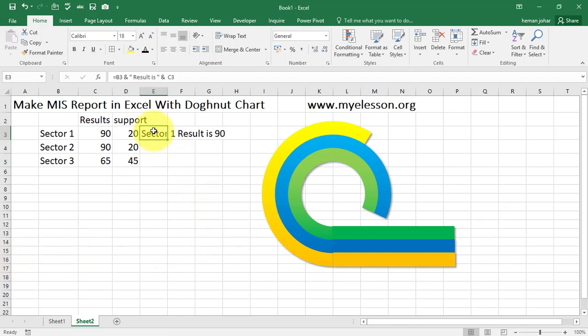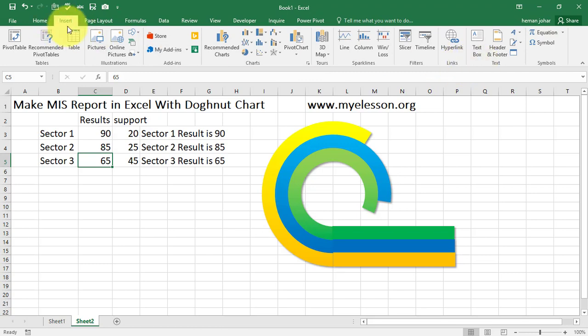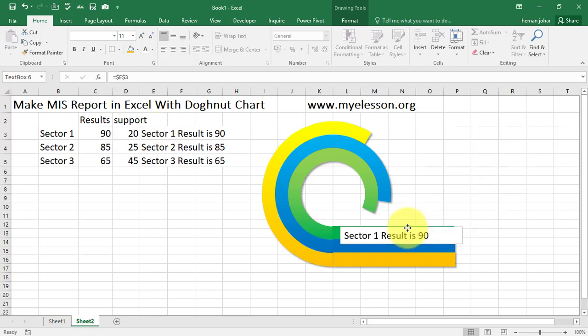All right. Now I'll select this and copy it over here. So we are getting the results. If I make it 85. See? Now I'll insert this text over here using a text box from the insert tab. I'll click in a text box, select it like this, and then go to the formula bar, type equal to, click over here, and your answer is over here. Simple, I'll drag it over here.